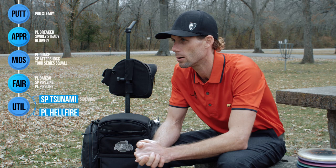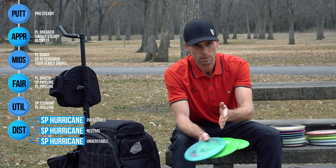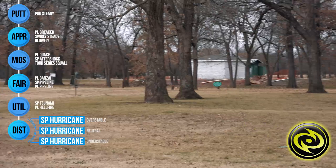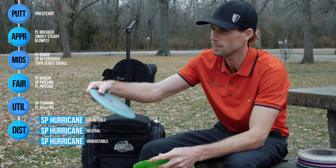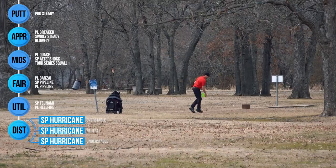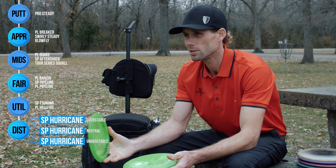That's about it for fairways. Now we're going into the high-speed long-range drivers. I don't carry a ton of them — there's a theme here: overstable, stable right in the middle, and then understable. For slightly overstable, I've got the SP Line Hurricane. I've thrown it all year and it hasn't gotten too beat up, mainly because I only go for it when it's wide open and I don't need to turn it over. I just let the stability work for me. The one right in the middle — I don't have to worry about it flipping over or fading out too much. I can go straight at the pin and get a little turn, then it finishes right back in the middle.